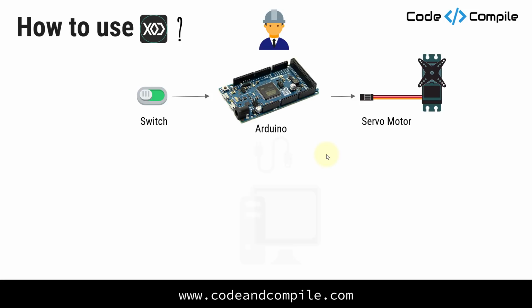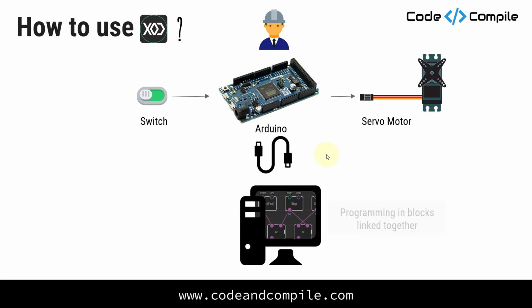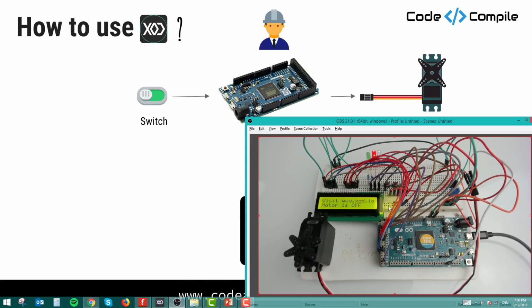So in this example, we are going to use a software named XOD, and we are going to make the program using a visual interface. Right now I can show you on my table I have a servo motor, which is controlled by Arduino, and we have some switches and LEDs. So in this example, I'm just showing you what is happening in the circuit. I have 3 buttons here. If I press one button, my servo moves in clockwise direction, if I press the center button, my servo stops, and if I press the right button, it moves in anti-clockwise direction.